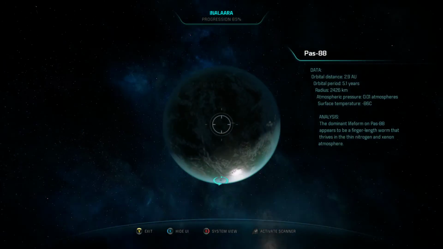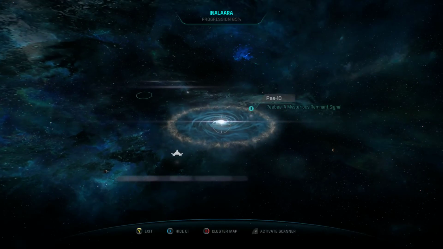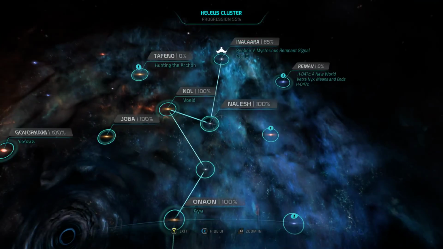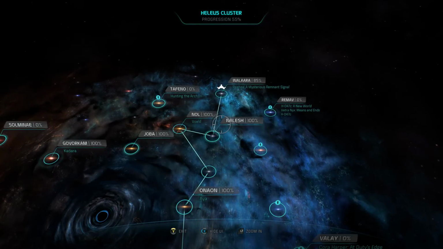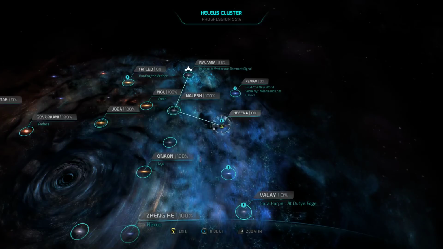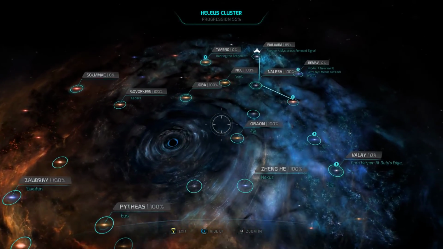Oh, which is the other thing. I'd like to level before I do this so that I can get that gun. Oh, damn it. Okay, I'm going to have to go to another system then. Gonna go here? Hefina? Is there anything else easy that I can do? Not really.